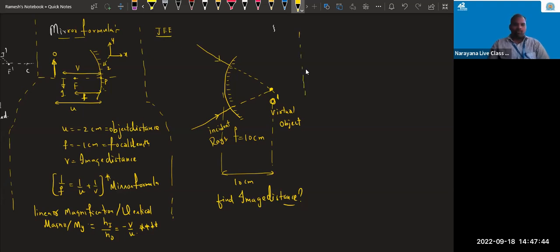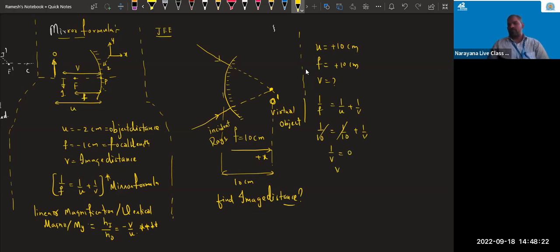Okay, I will only do it, time over. What is object distance u equal to? I should take plus 10, minus 10, plus 10. Why? Object is on positive x-axis, plus 10 you should take. What about the focal length of the convex mirror? Compulsorily right side only, na? So that is also plus 10. Image distance I asked you. What is the formula? 1 by f equal to 1 by u plus 1 by v. 1 by 10 equal to 1 by 10 plus 1 by v. So 1 by 10 cancels out. 1 by v equal to how much? 0. So v is equal to 1 by 0, infinity.